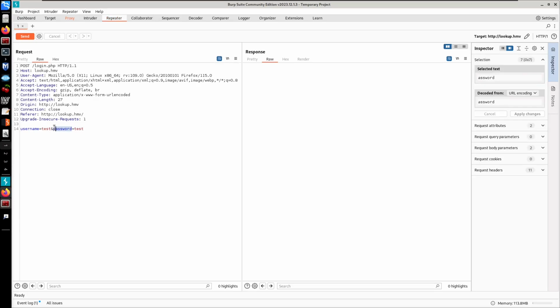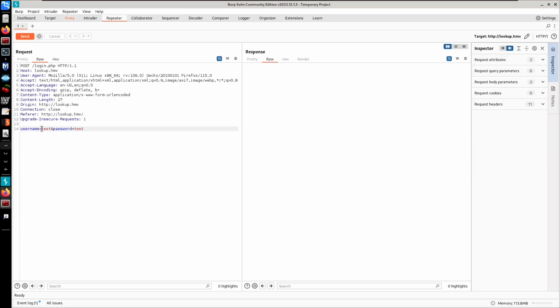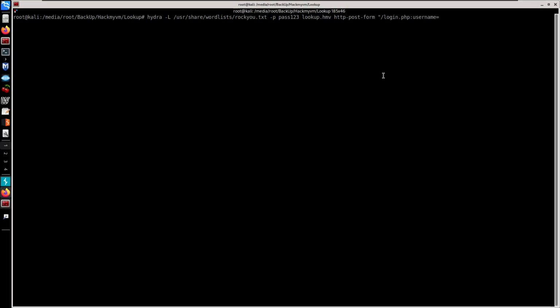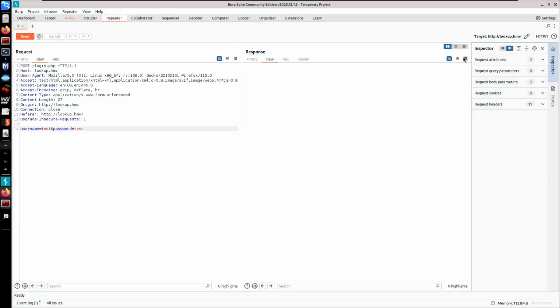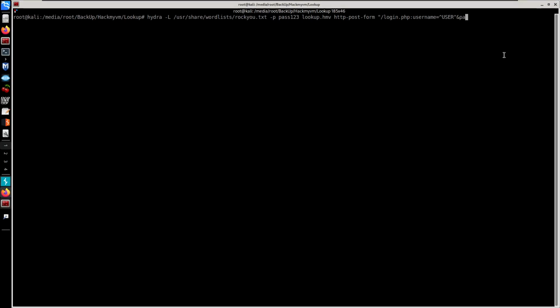So usually this can be any type of parameter, depending on what is running. But I like double checking instead of guessing because maybe this can be username, user or something. I'm not sure. Password or pass for the parameter. So in this case, it's simple, just using a username and password. So we can just do that. So do username, we can specify user. So we're basically just copying what is in Burp, and password. And the same thing, we're going to tell Hydra to put this within the parameter using pass, under this pass, right? So do pass.